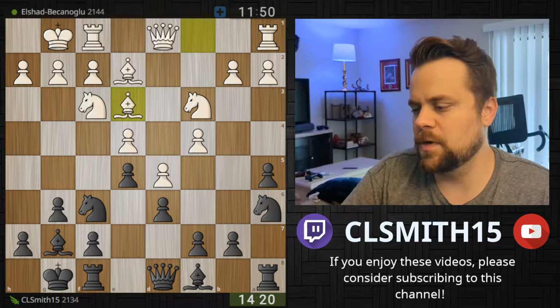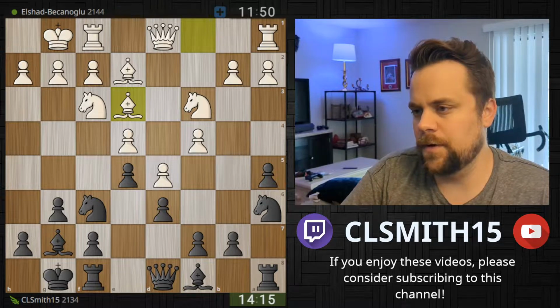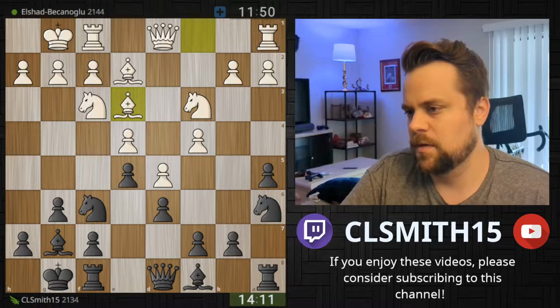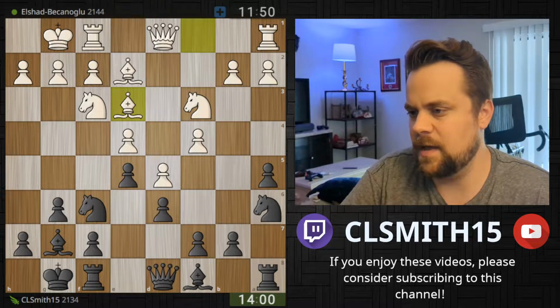Okay, so bishop e3 was played. I believe knight g4 is usually what you want to play if you can do so when they play bishop e3. I'm trying to remember though, because I've definitely had this position before, and I think I've also just played knight c5.